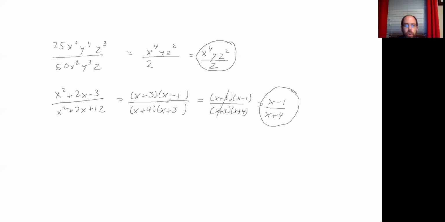So the key here is to stop and think about what we're doing and take complicated looking expressions and make them into easier ones. We're going to continue building on this throughout the next few days. So this is something to practice. I'll post an assignment with this and practice these and practice some more. Feel free to ask any questions.